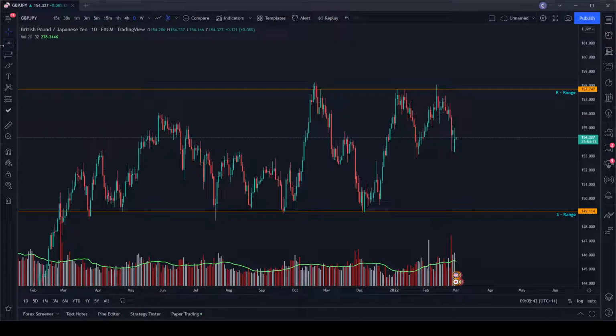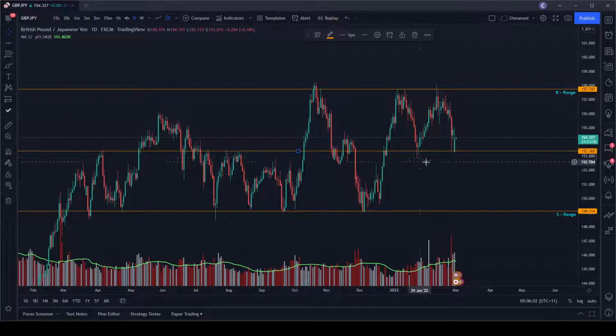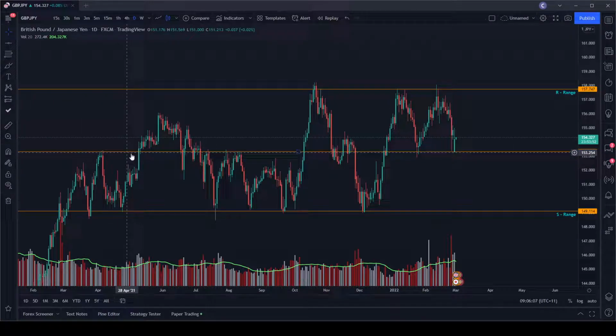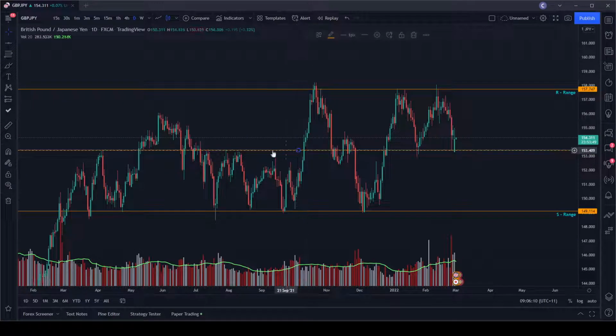Then we can do the mean or the equilibrium, whatever you want to call it. So it's about the middle. If you want to get specific, then just divide the two and you find the average. Okay, so it's about here. The equilibrium is just a midpoint of where price would come back to, or coming back to the mean, or mean reversion, which just means reverting back to the average.